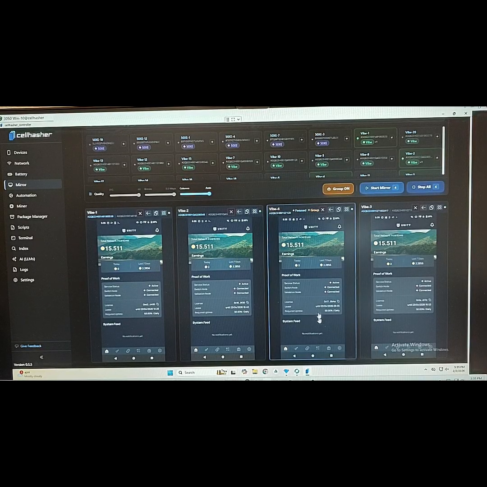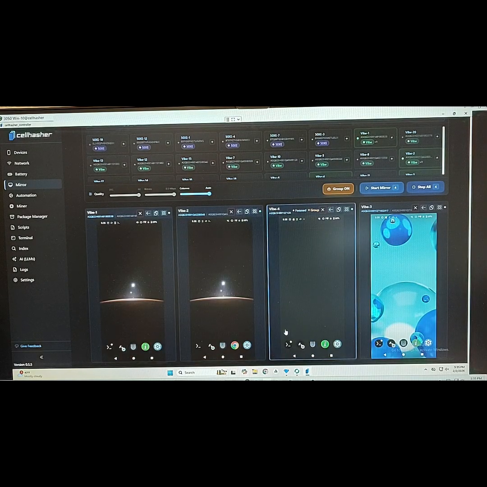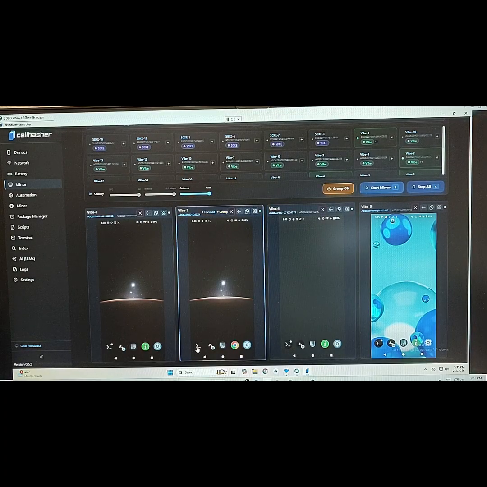The key on this feature, though, is your phones have to be exactly the same. You need to have your apps in the exact same location on each one of the phones if you really want to control them all at the same time. And I can.